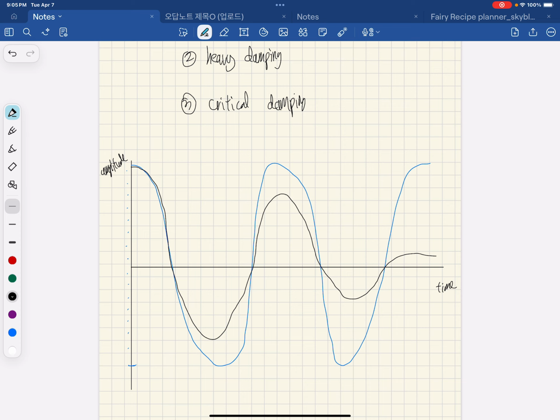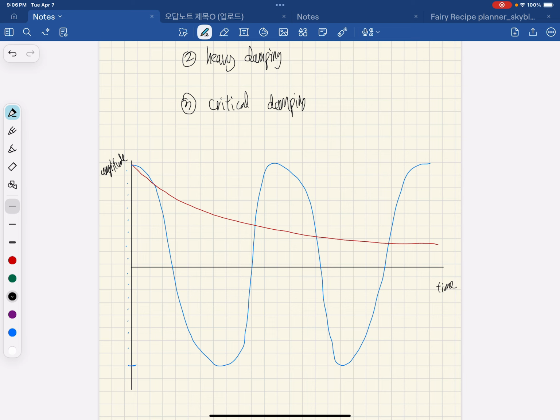As you see, as time goes on, the amplitude of the wave decreases. And if you connect the crests of each wave, oh my god, this is so horribly drawn. Let me redraw this. If you want to draw a nice, accurate diagram for light damping, what you do is you draw this kind of exponential-looking curve, like this.